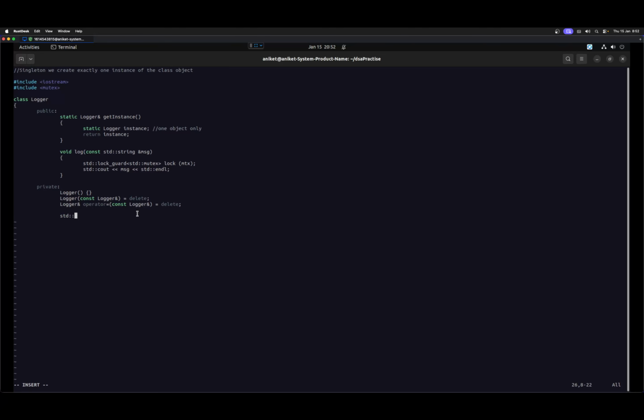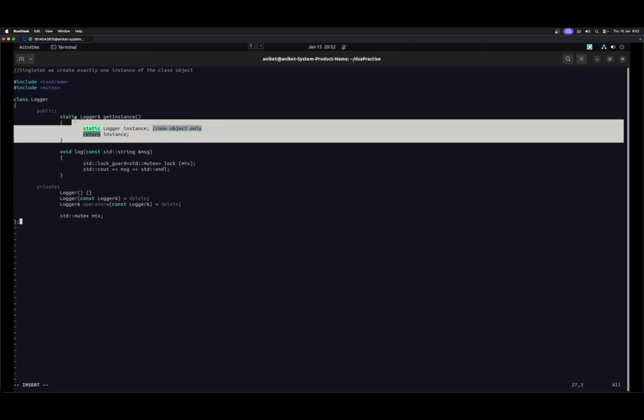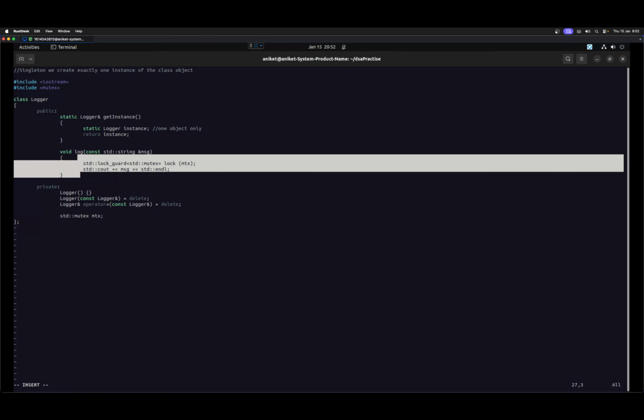So we can quickly get the mutex at this point, and that's pretty much it. What will eventually happen is that all threads will call get instance, and everyone gets the same object. No copies are created, and writes go through a synchronized path. So this is a very beautiful implementation of the singleton design pattern, and we don't need to complicate it further. This is just a basic, pure implementation.